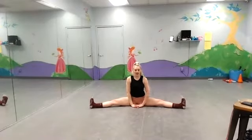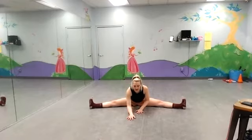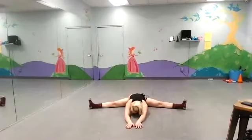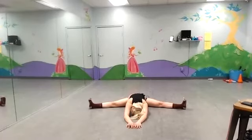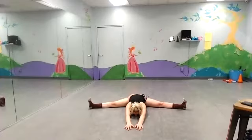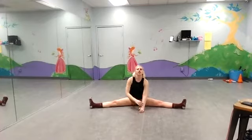And flex those toes up. All the way flex. And walk those hands forward, making sure my toes don't go with me. They got to stay up to the sky. And see how far you could go forward. Go ahead and relax down. Take a deep breath in. And as you exhale, go further. Good. And go ahead and shake it out, dancers.